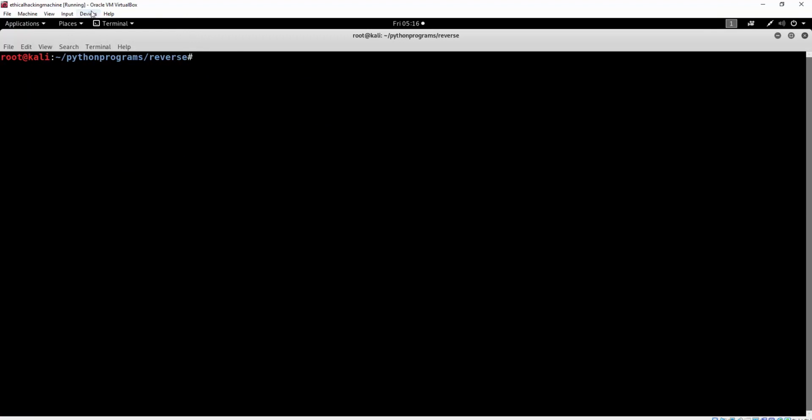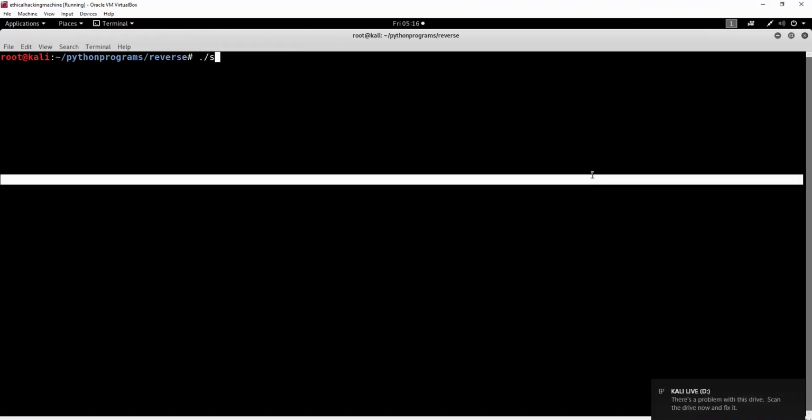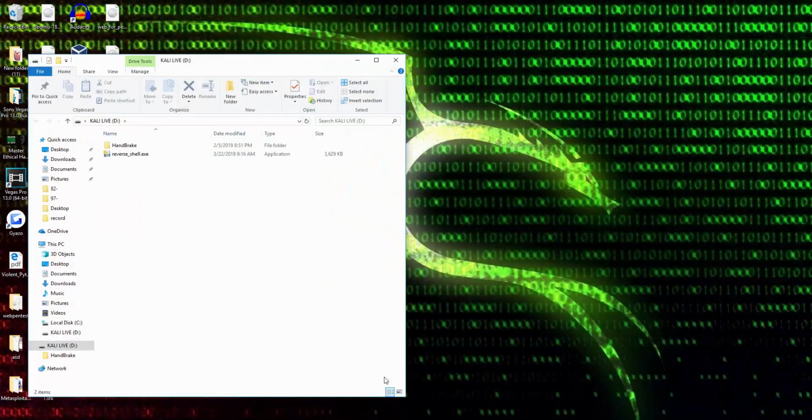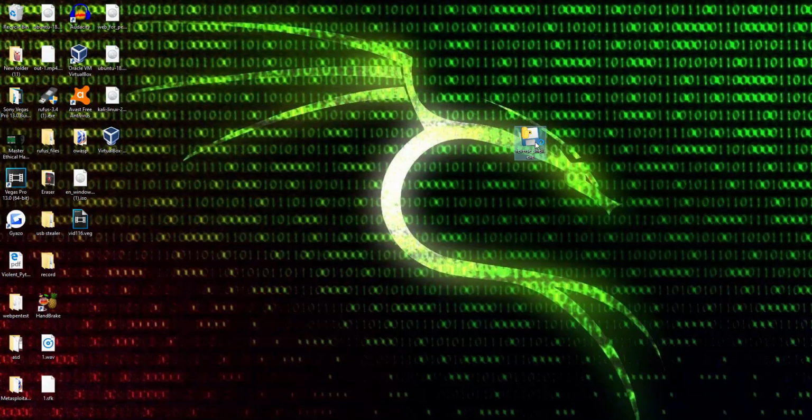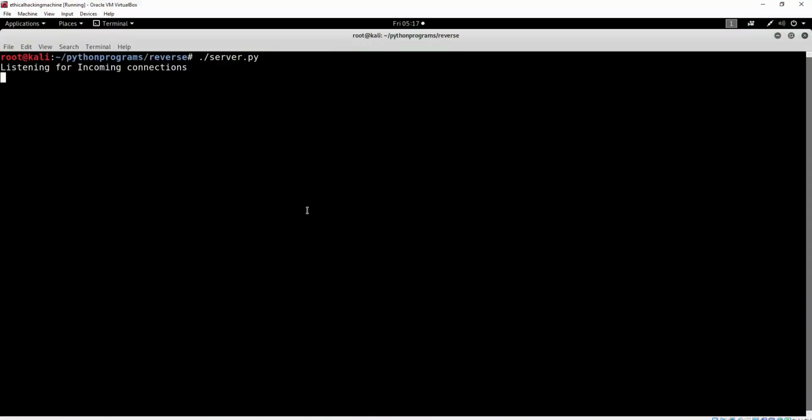Right now, if we unplug our USB drive and we run the server and we copy this to the desktop, we double click and try to run it right now, we should be able to actually change our directory. So let's see if we receive the connection back on our target or from our server. We still didn't receive anything. That is because we need to wait 20 seconds before it tries first time to connect. So we should be getting the connection back any second.